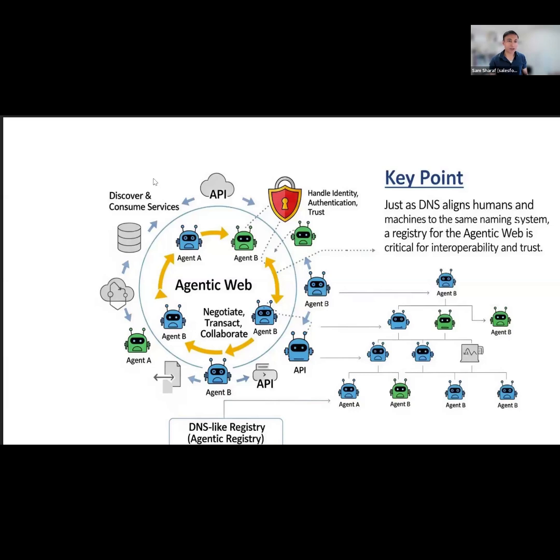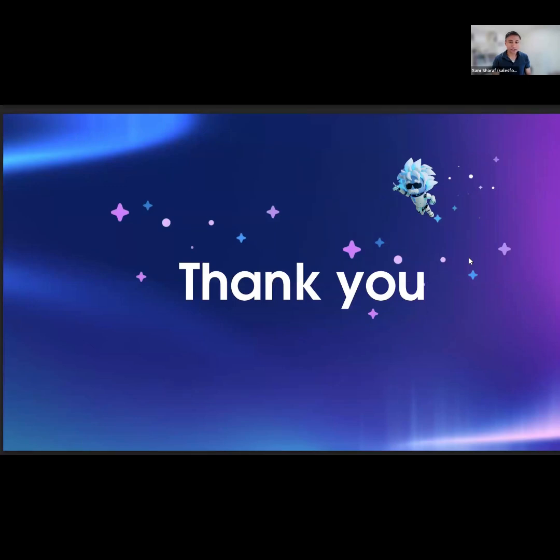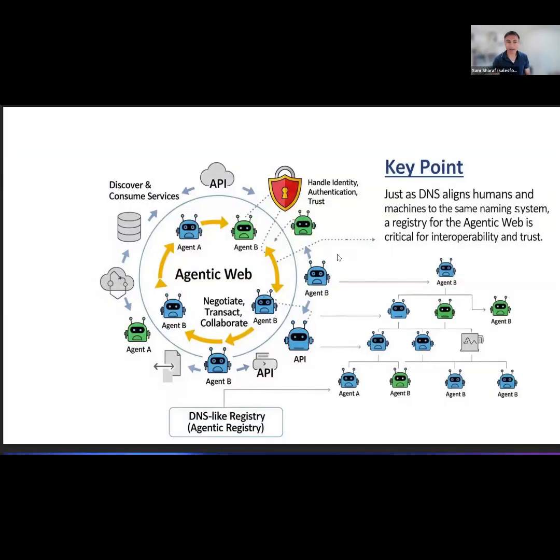When does escalation occur to a human, both at the time of discovery as well as registration? Because initially, I think human in the loop will be really helpful to have some kind of intervention, especially when errors are arising. But over time, as we go from semi-autonomous to completely autonomous systems, these registries and the agentic web need to mature to a point where it's more autonomous and automated. So I'll take a pause here, Ramesh, and see if folks have questions or comments.